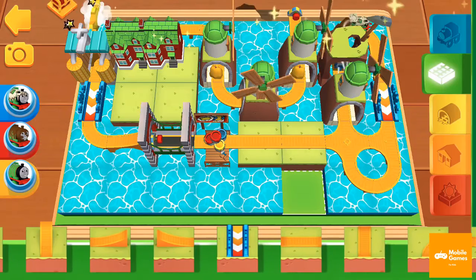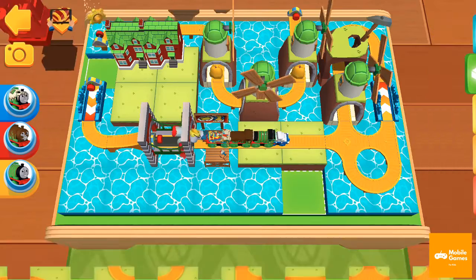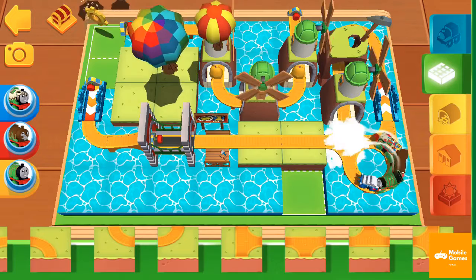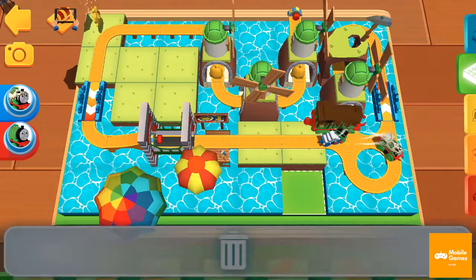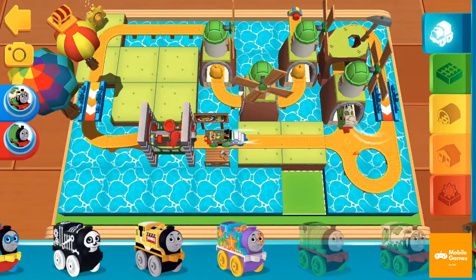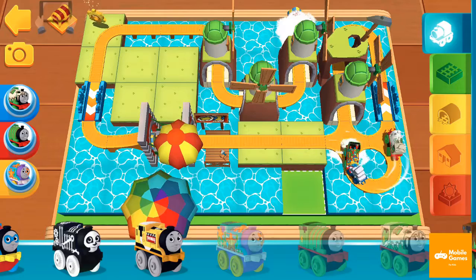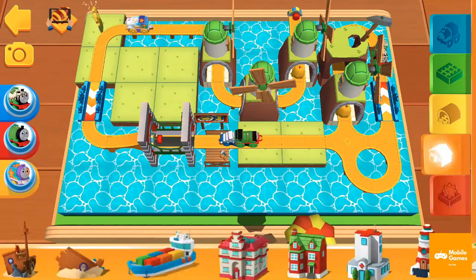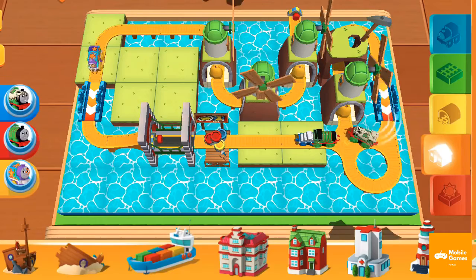Golden gear has just appeared. You'll need to build your tracks to the gear so your engines can reach it. Aquatic Thomas. Wonderful. One last gear will get you a surprise.